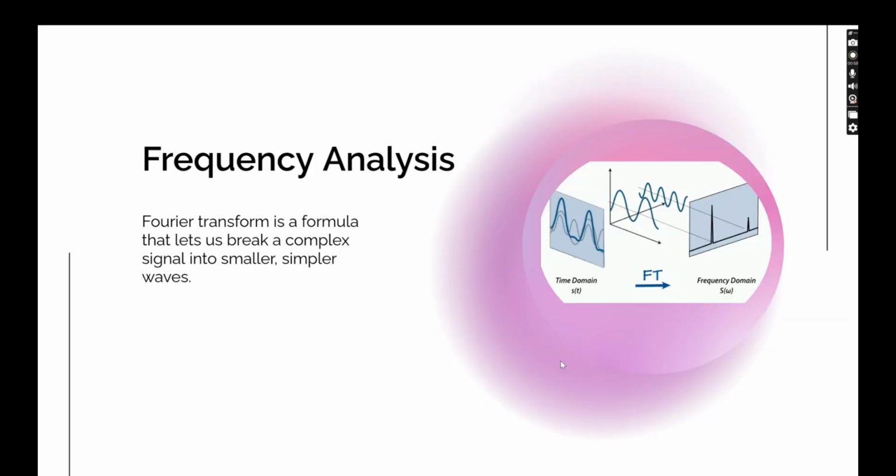And then we record these values. We perform some frequency analysis on it by using Fourier transform, which is a formula that helps you break down a complex wave into a bunch of smaller, simpler waves, and then analyze how much of each wave is present in the recording. This picture is showing that really well. You have time domain, which is like your regular audio recording. You break it into smaller, simpler, easier to describe waves, and you make this kind of chart in the frequency domain to represent how much of each frequency is present, how strong is each frequency.